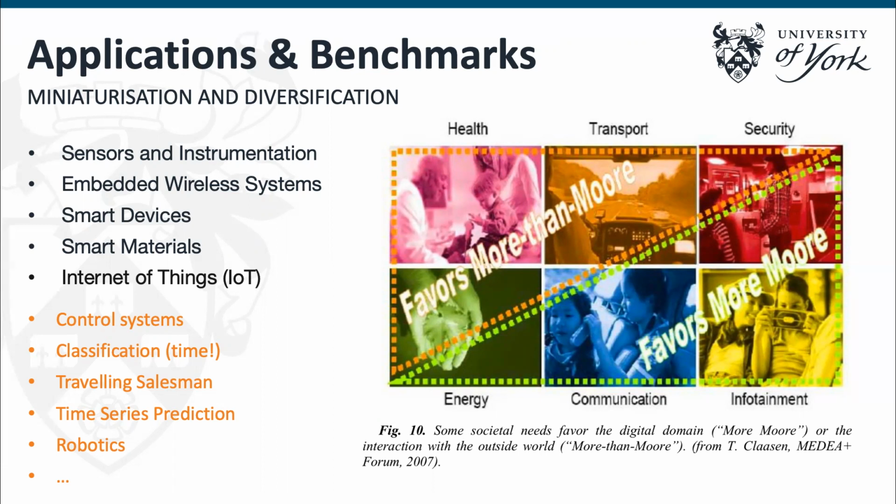So typically, we are aiming at solving some of these problems with our computers. But if we want to build a whole new generation of computers, we have to use benchmarks for the time being. The ones that we're using are essentially time series prediction, classification in time. So this is not static classification. This is all on dynamical problems, essentially time series problems. We have control systems, robotics, and things like that.